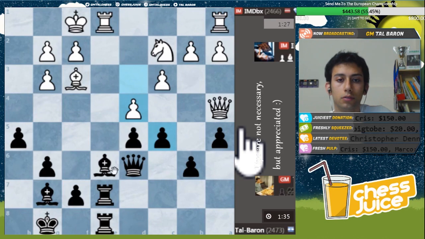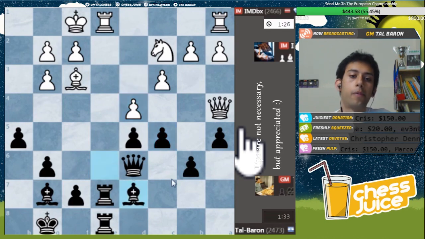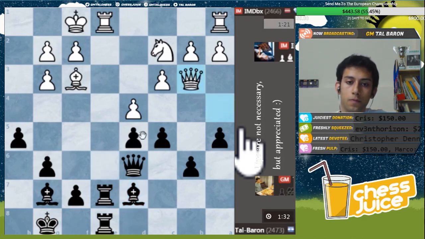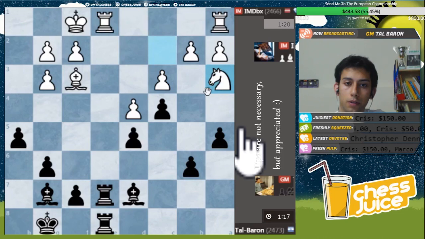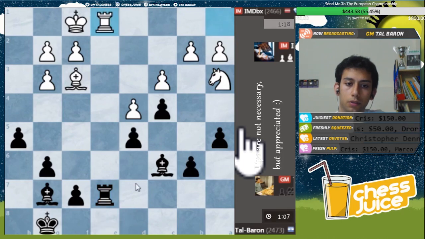Nah. Let's go here. What's the take here? Okay, c4 looks okay. Taking. Takes with the knight. Oh no, I missed. Okay, at least I have bishop b5. But this was a minor heart attack right there.